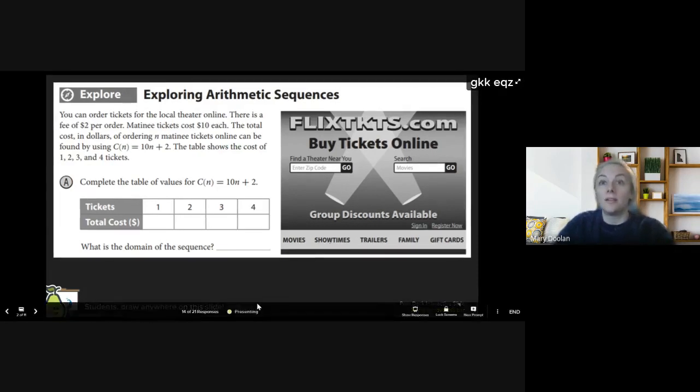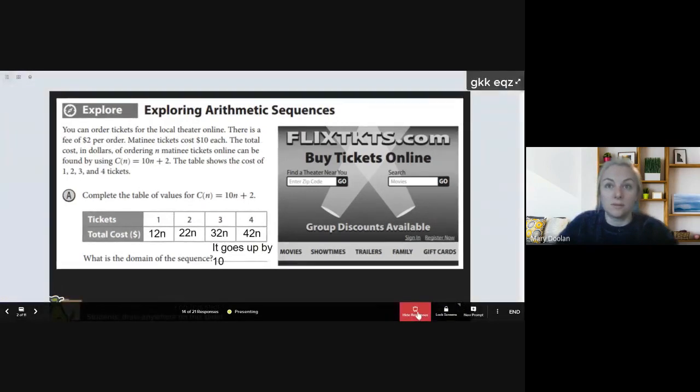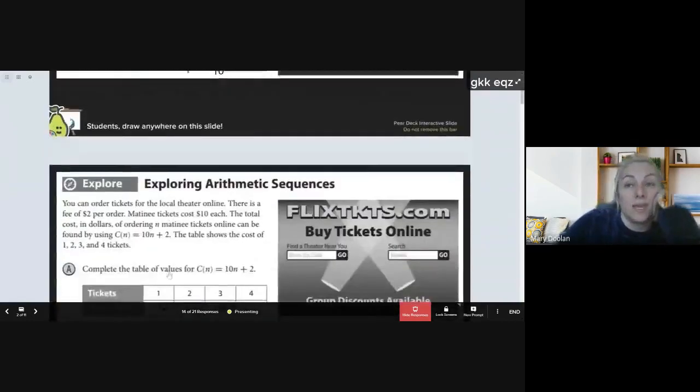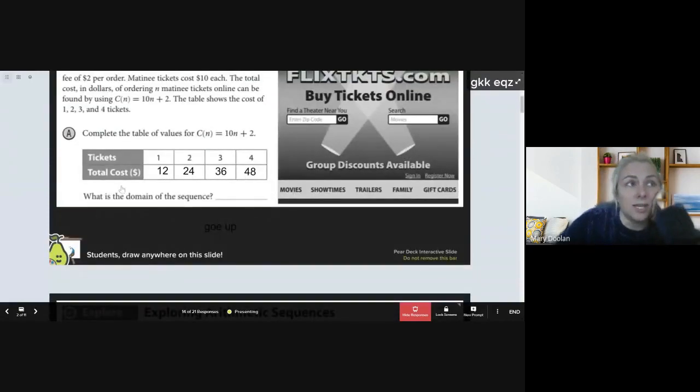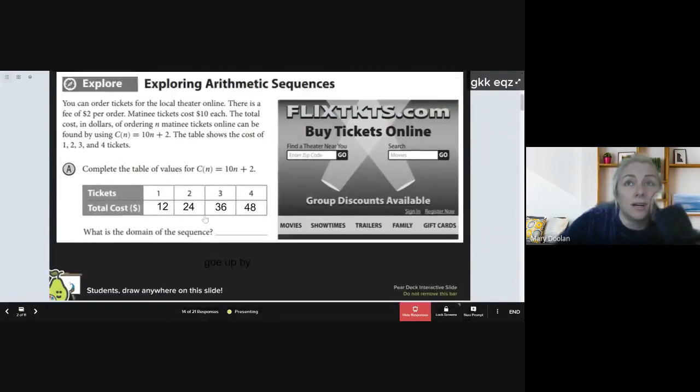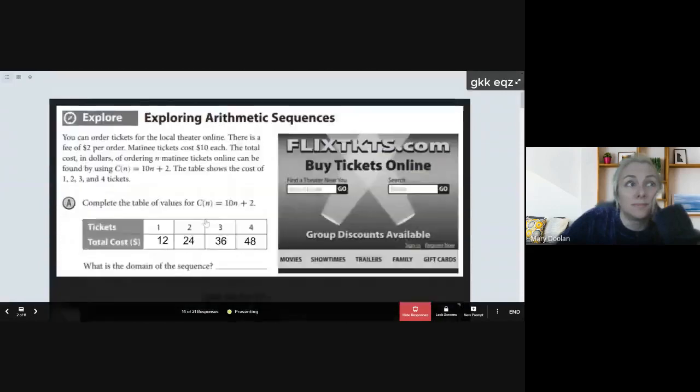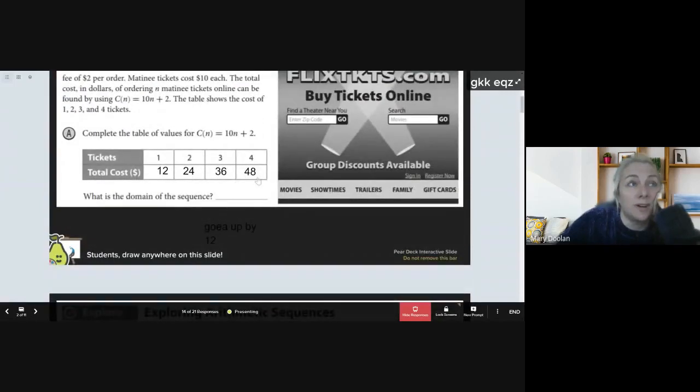All right, so let's take a look at what we're coming up with. Okay, so this person has the correct numbers in the table, but we don't want to put the n there actually. And they are looking for a pattern, which is good, but that is not the domain actually. Okay, total cost here, a little bit off on our calculations, but 12 is correct.